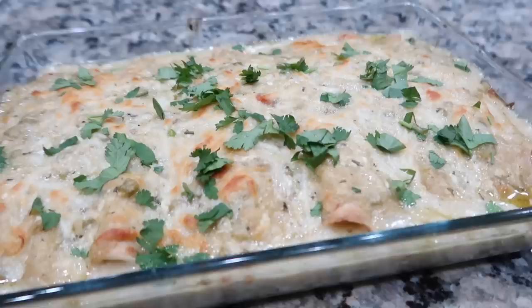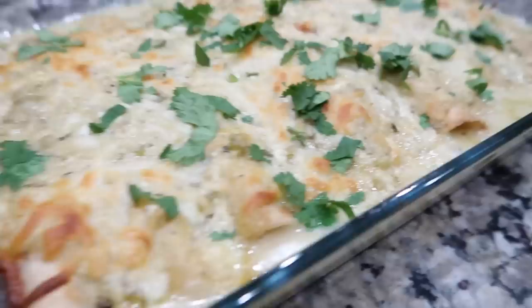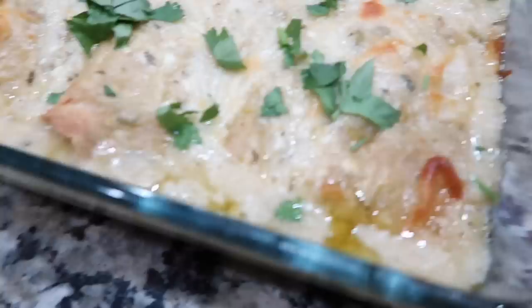I'm not Spanish. I'm not even trying to be Spanish on Duolingo, okay? But I'm doing my best, and that dish was delish. Let me just tell you right now, oh my gosh, I wish I could make it again. It was good, and it was easy to throw together, and the sauce was homemade.